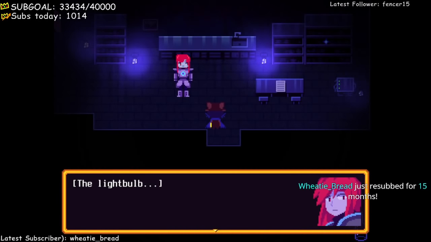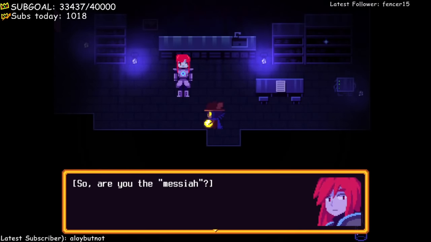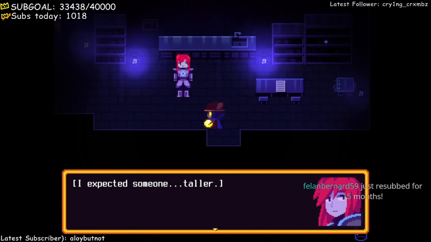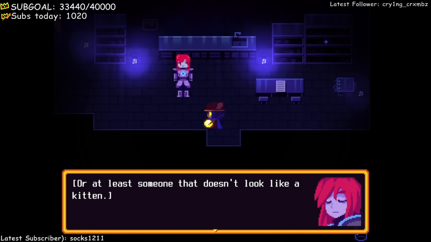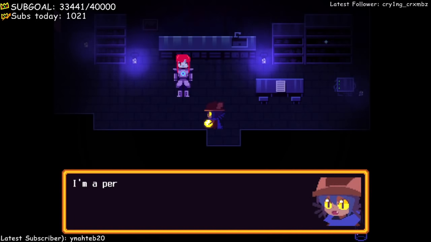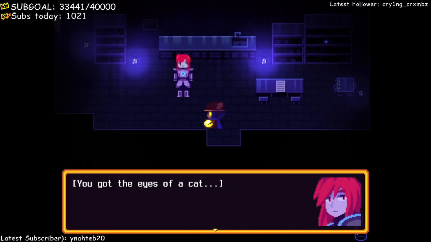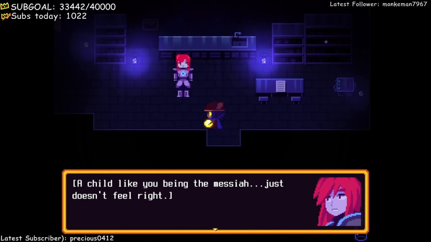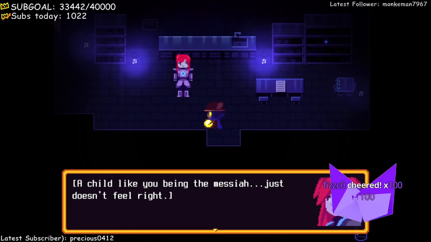Hello. A light bulb. Hey, what's up? So are you the Messiah? Yes. I expected someone taller. Well, just you wait until you see what God looks like. Or at least someone that doesn't look like a kitten. Oh, so you are right. Some sort of cat? No, I'm a person. You've got the eyes of a cat. Cats walk on four legs. Well, either way, a child like you being the Messiah just doesn't feel right. Wasn't baby Jesus a big thing?